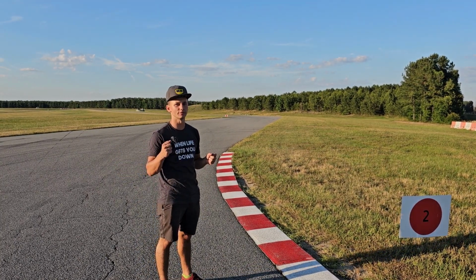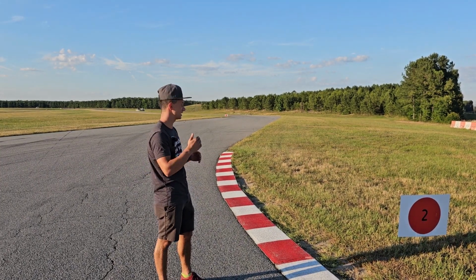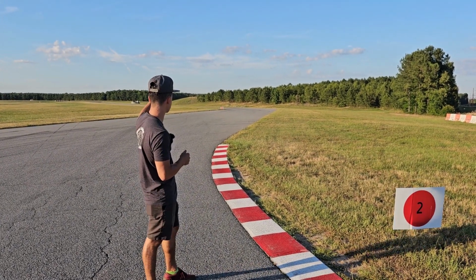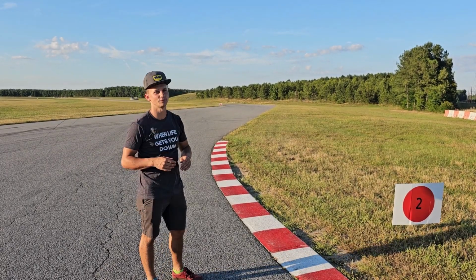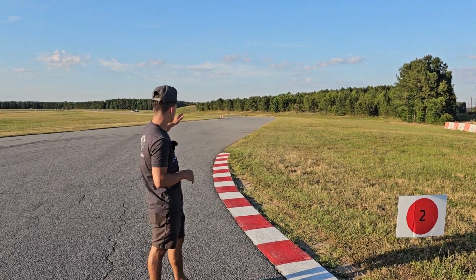And then you lose all of it, right? And you're all the way down to 30, 40 miles an hour for turn 1. And then it's right back up, and it is gas, gas, gas, gas, gas all the way through till turn 5, which is probably about the next place we'll stop, because there's no need to talk about the other ones right now. But you can see them all, right?